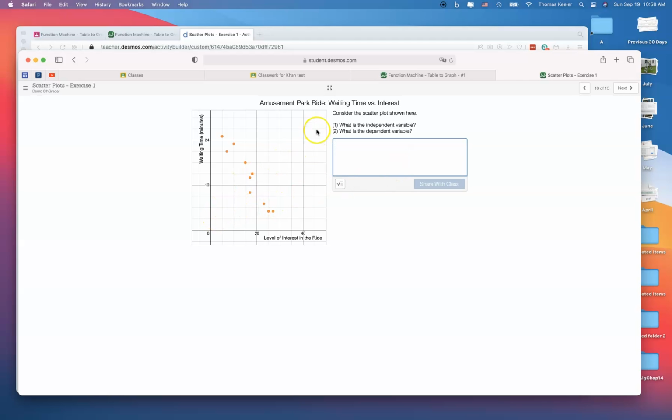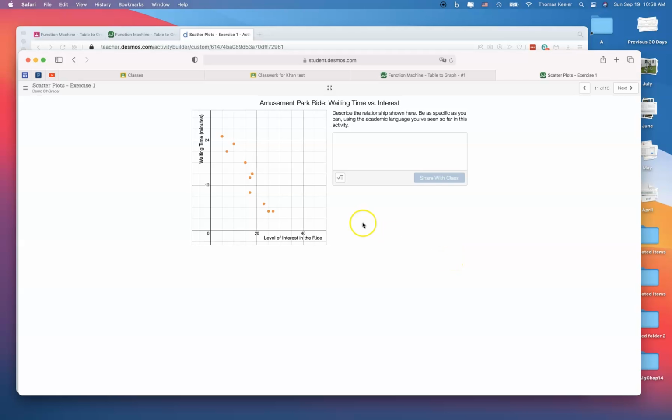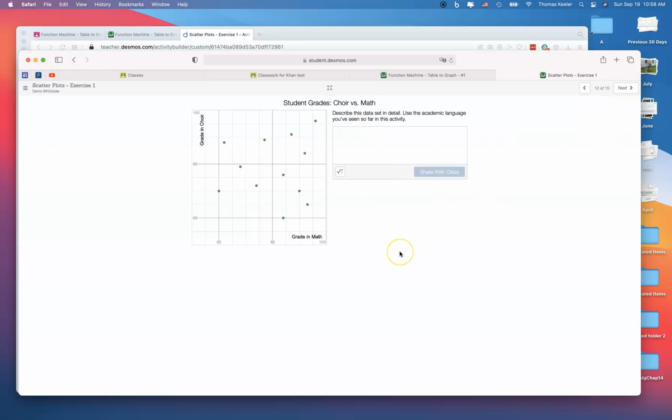It's more that there are more people in line for the ride because it's one that's really popular, so the waiting time would go up. So I don't understand this one particularly. So this is a negative one, right? There's this negative relationship. But as I say, I don't think that's a very good example, so I wouldn't worry about that one.